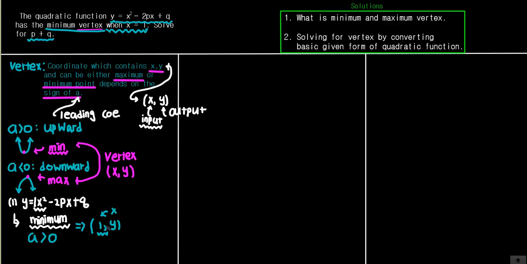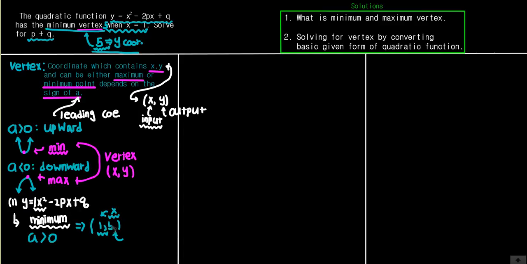They said we're trying to find the value of y at first, but they said it has a minimum vertex. And the minimum vertex value, they didn't mention it there, but the question is just supposed to say the minimum vertex of 5. When you say minimum vertex of 5, they're mentioning the y coordinate, which means we figure out that x is equal to 1. We don't have to substitute to find the value of y. They gave us the value 5 as a y value.